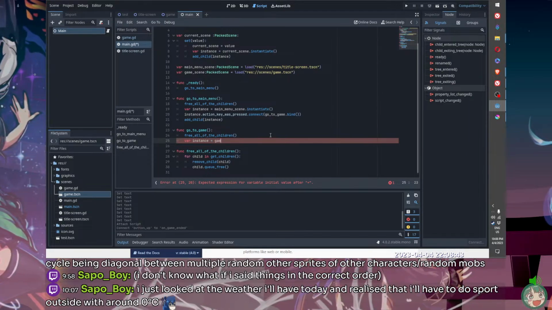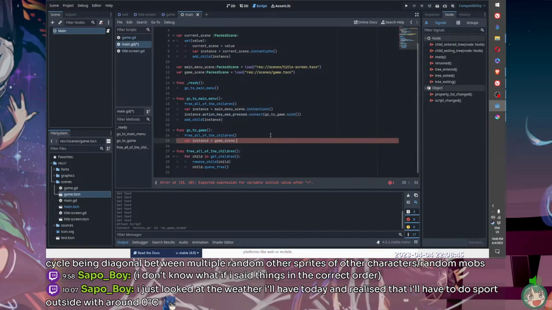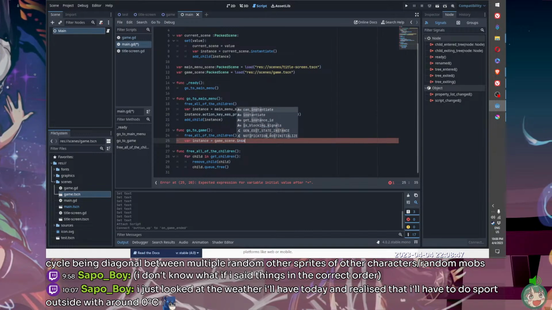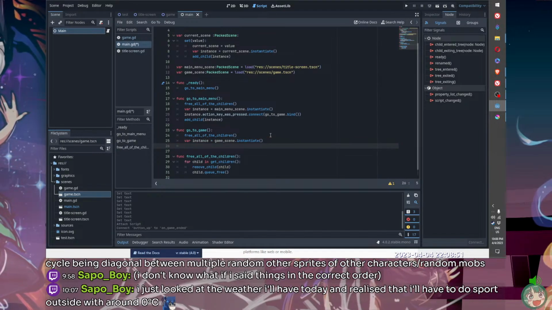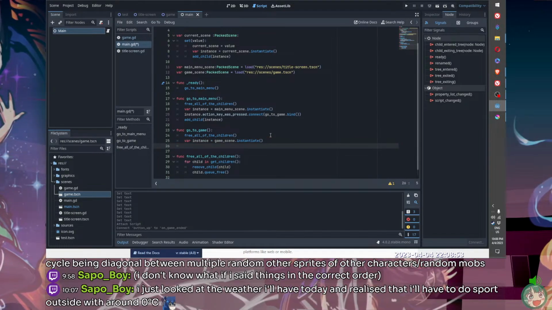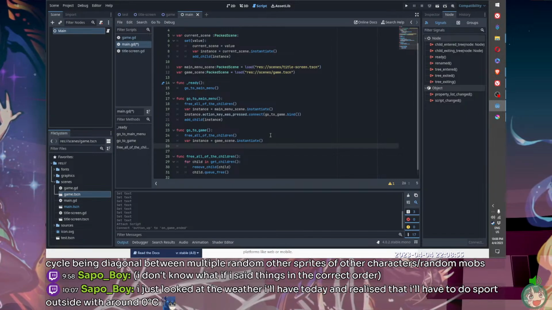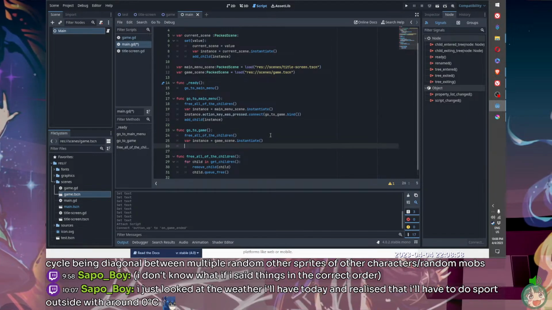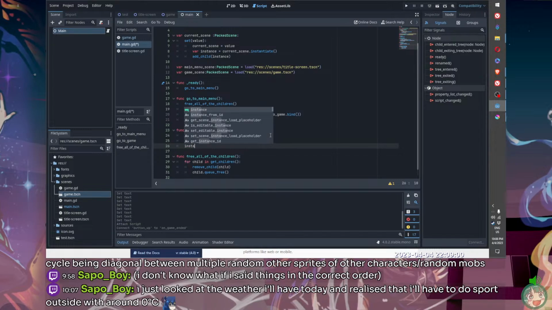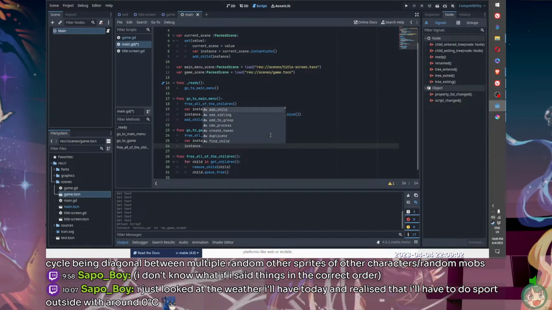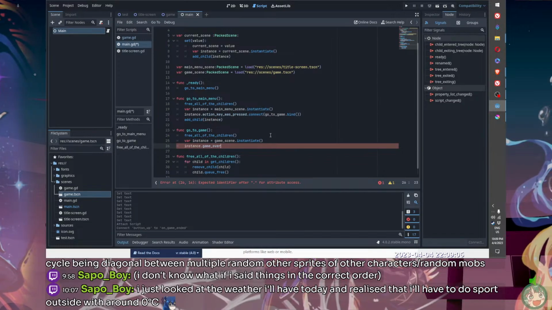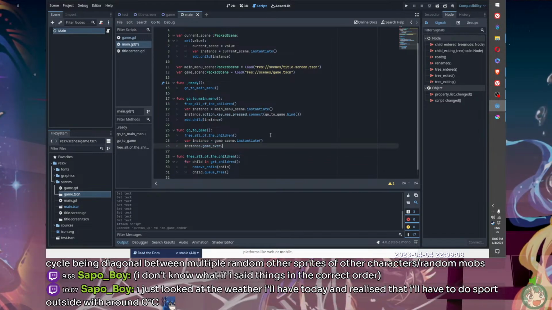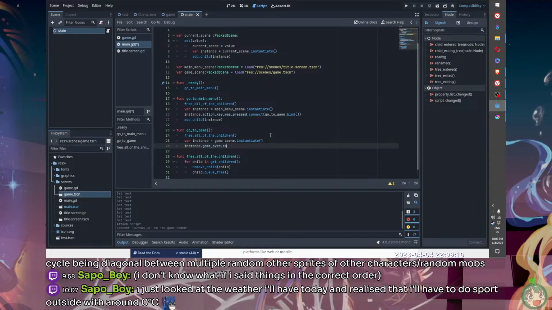Alright. Main menu, game screen, instantiate. Keyboard press, connect to the game. We need to do something like that. Instance game over dot find number dot connect.